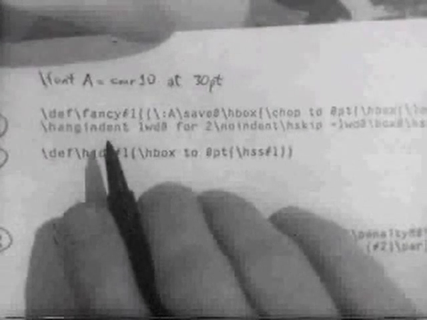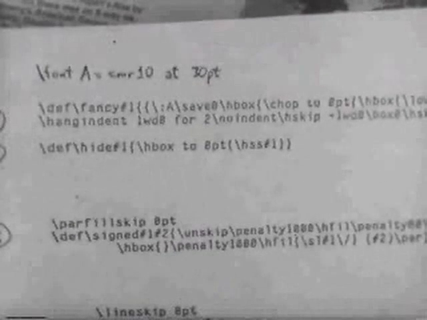In fact, I saw a strange thing last night where somebody was using this kind of fanciness, but it turned out that the first words of the paragraph were italic. I'd never seen this before, but they had a big italic letter, and then they had to worry about not only not having an italic font to use for this thing, but also taking account of some kind of italic correction on that letter.